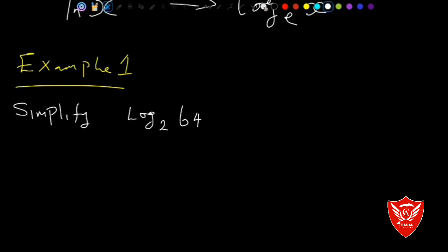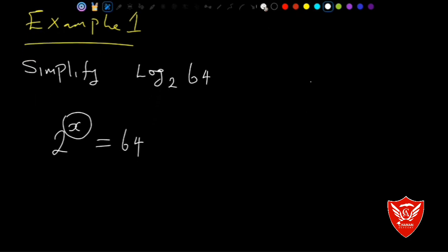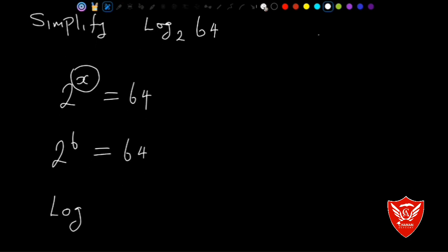Now we are asked to simplify log 64 base 2. What this question is asking is, what exponent or what power are we going to raise 2 to so the result is 64? It means that this is asking, 2 raised to the power of x equals 64. What is x? That is what this particular question is actually asking, which is simple. So for us to do that, we can easily say that 2 can be raised to the power of 6, which is equal to 64. Therefore, log base 2 of 64 is equal to 6. This is all. Very simple.